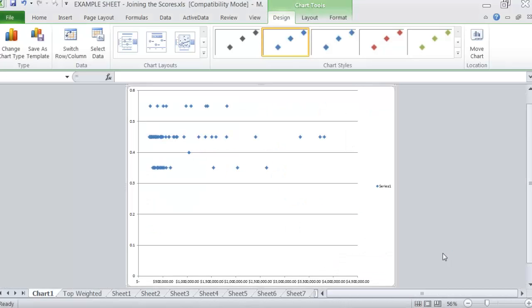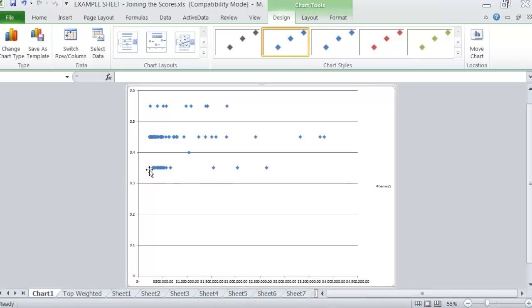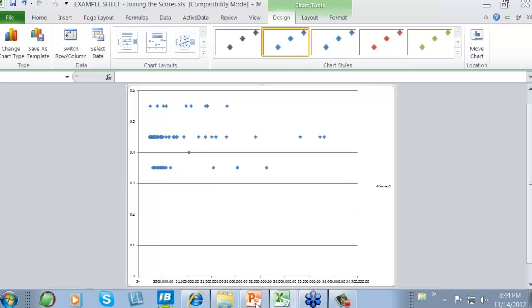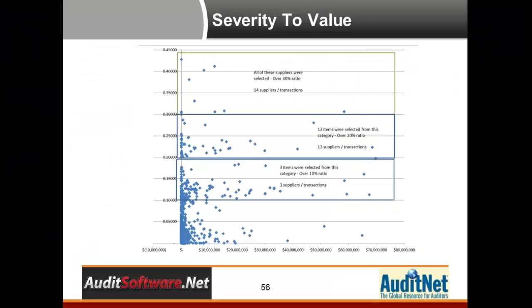Okay, I can basically scatter all those scores based on dollar amount, and you can start to see who are the ones that are high scoring, but also from a higher dollar amount as well. That would be my high dollar amount, high score range that I'd like to look at. Probably some folks that are more in the lower scored, lower value range, I would be less interested in. So going to this chart is a little more relevant or accurate.